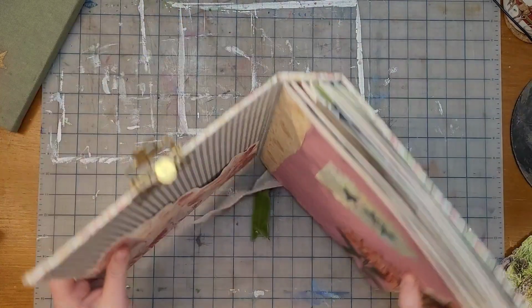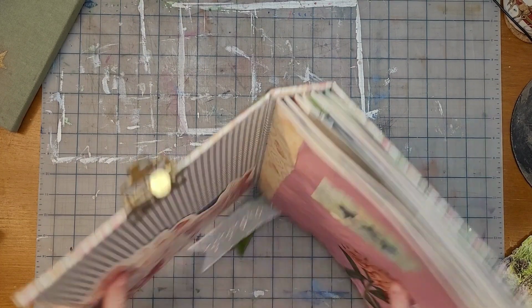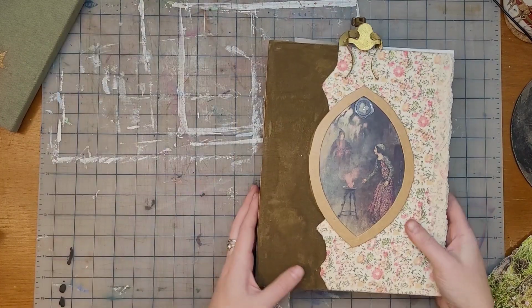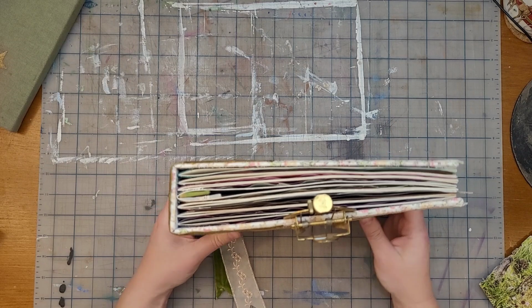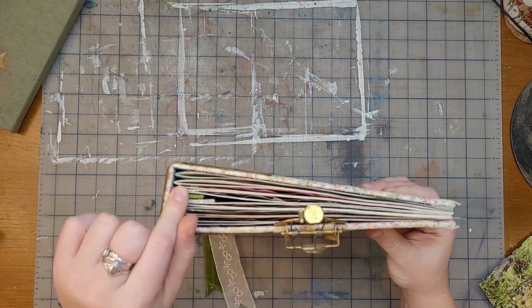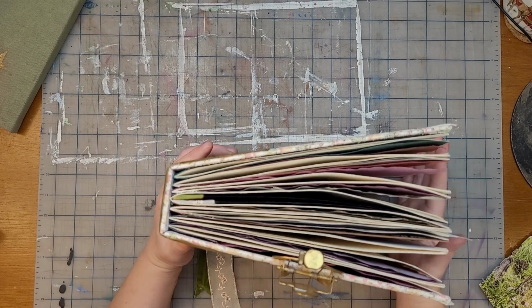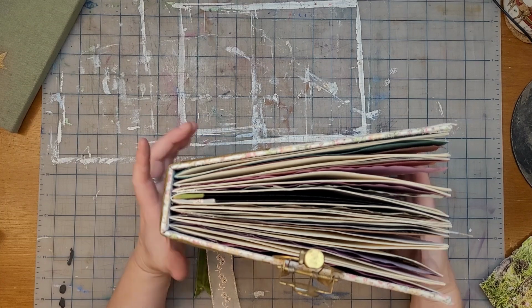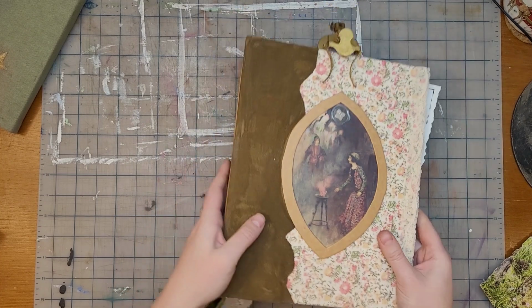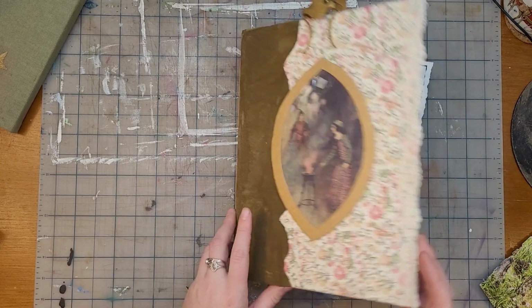This book has, let's see, 7 signatures, 1, 2, 3, 4, 5, 6, 7, and about 10 pages per signature, and a big old chunky spine. In the past, I have made spines that are chunky, but they had more paper in them. I know that this is essentially going to be a big glue book for me to put all of the things I want into it, so it's going to get pretty chunky. I left some room for it to grow, and if I need to remove pages as I go, I'll do that.